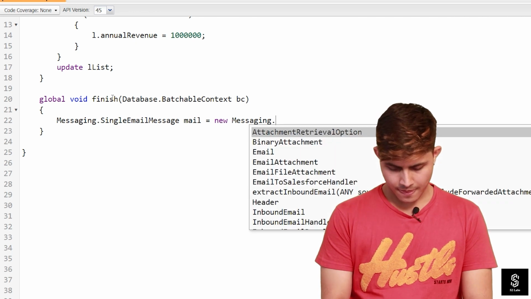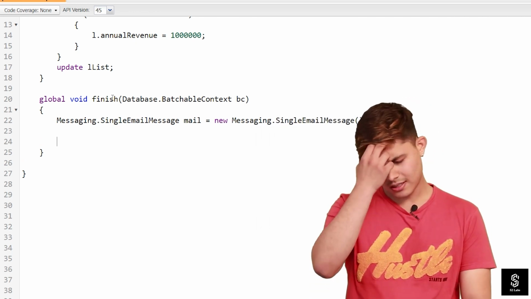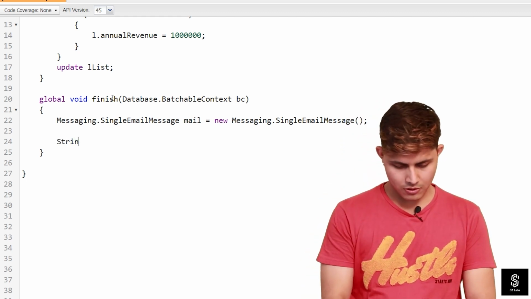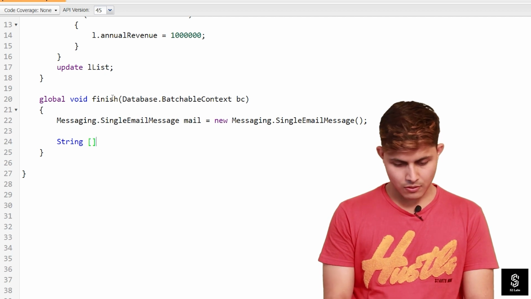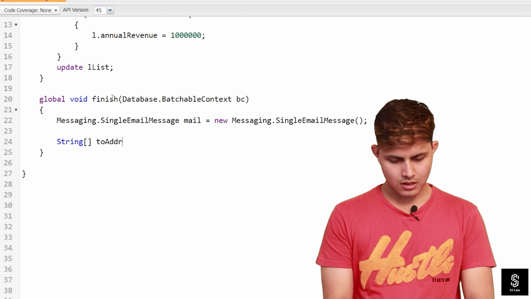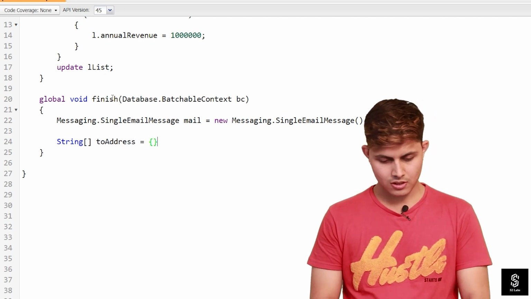Messaging.SingleEmailMessage. So I've created an object of a single email message, and in that object I'm going to write to whom I want to send this email. So I'll add multiple addresses into it, 2 addresses.